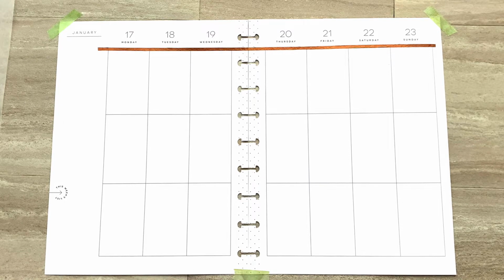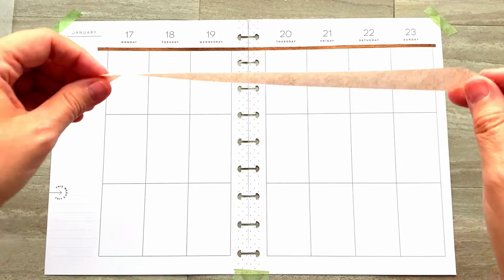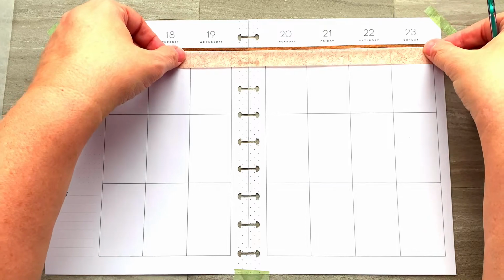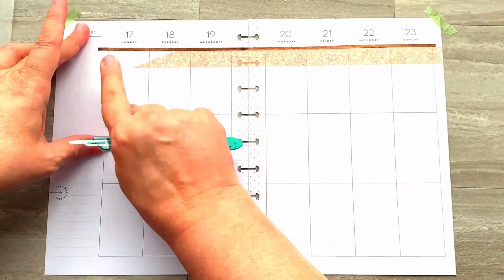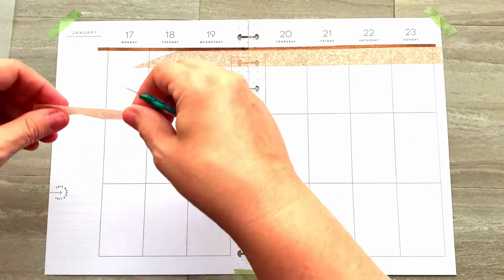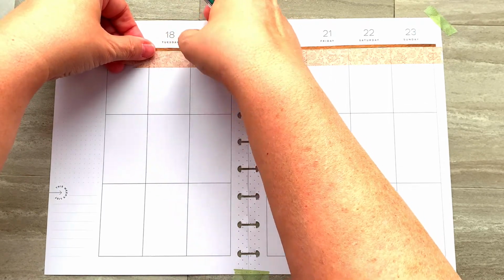Are you kidding me? This has been a day for ripping up stuff. And that was a big old piece too. Okay, and I don't have much of that left. So we're gonna go ahead and put it down and just fix it. And I love this washi. I just think it is so timeless, we'll say. Now, if I can get this one here to match up, it's gonna be one heck of a good day.